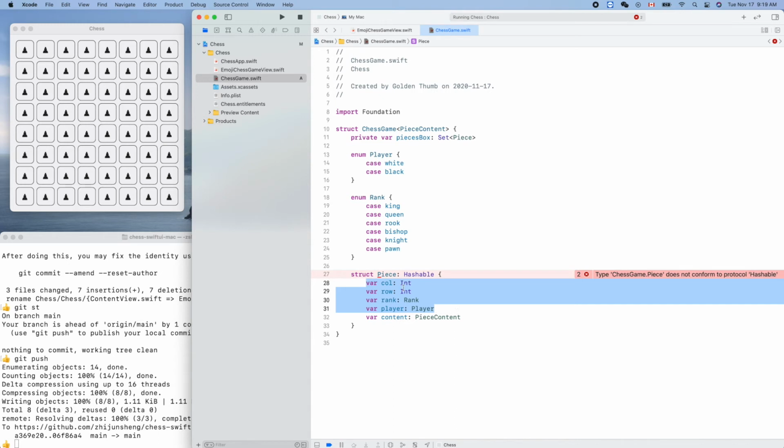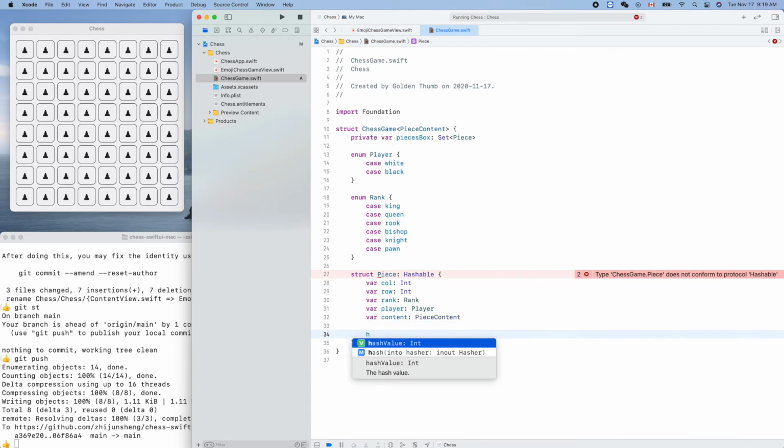We can identify the specific piece with only four pieces of information. So how do we conform to this protocol? We'll use hash into this one. That's the requirement.